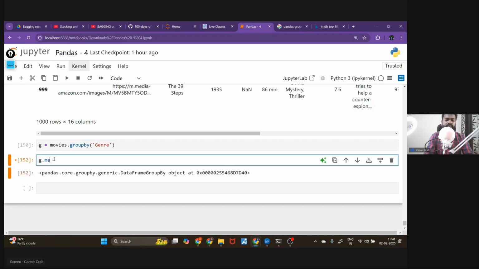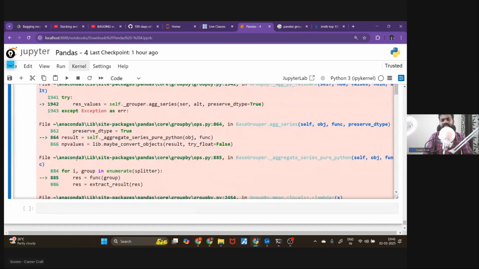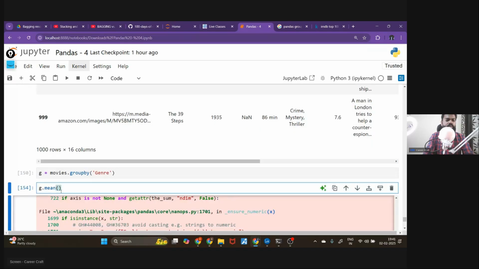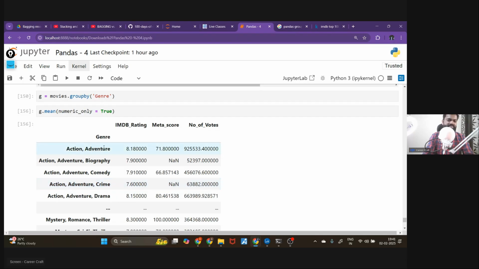Now you want to calculate the mean value of each of the columns. It will throw an error because obviously there will be some string column; it could not convert to float. So maybe what I can do is numeric only equals true. This is something happening in the recent versions of pandas.